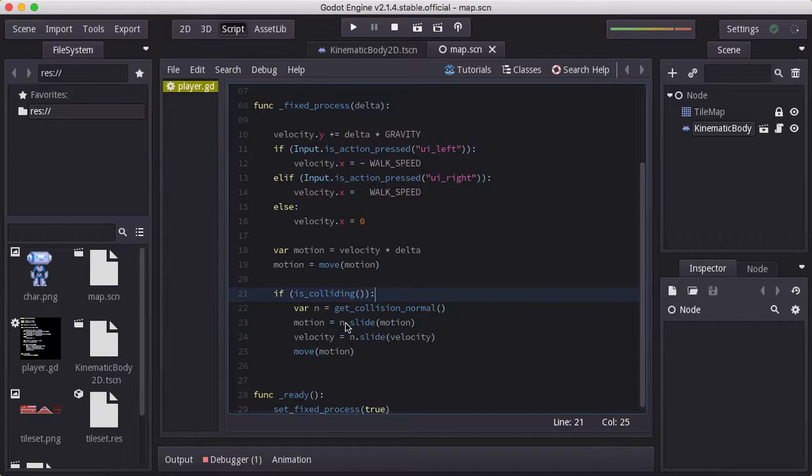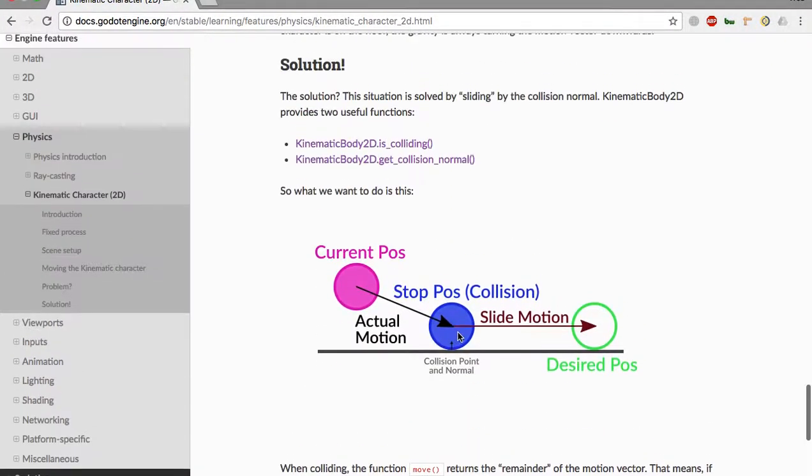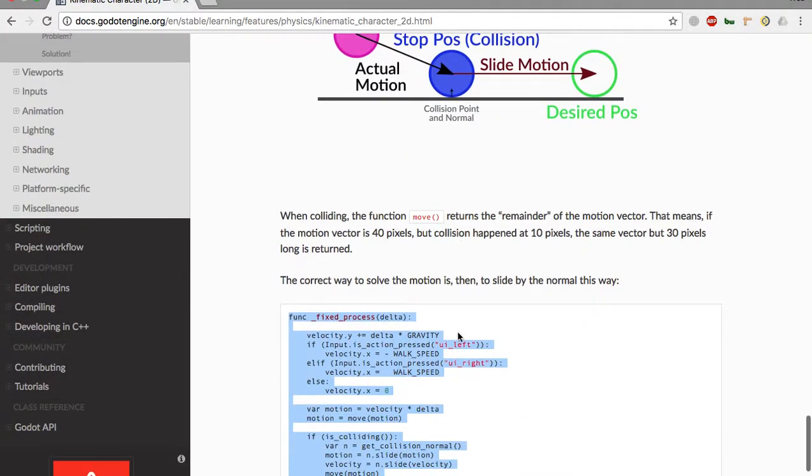Okay, and then as I mentioned already, the move function moves only... let me use the document. Okay, when colliding, the function move returns the remainder of the motion vector.